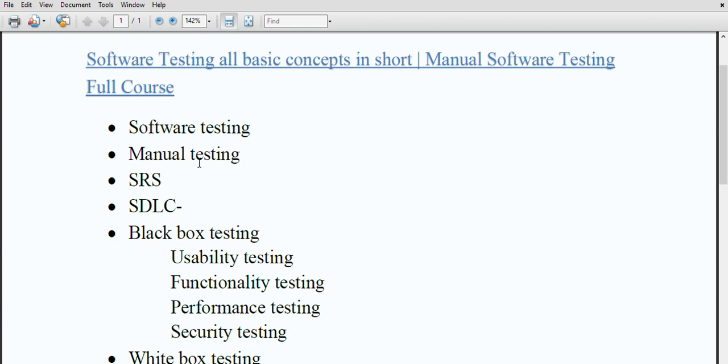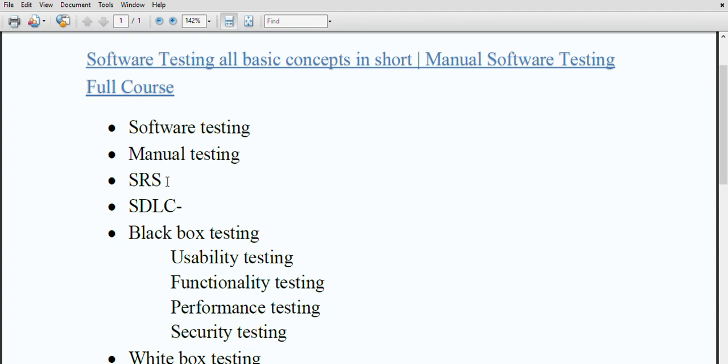Manual testing means we are testing software manually, meaning we are executing the test cases manually without using any automation tool. The next main concept under manual testing or software testing is SRS. What is meant by SRS? SRS is the software requirement specification, a particular document where all the requirements specified by the customers are included.